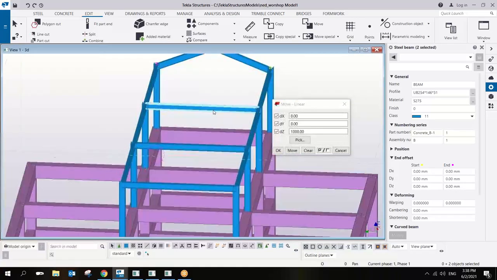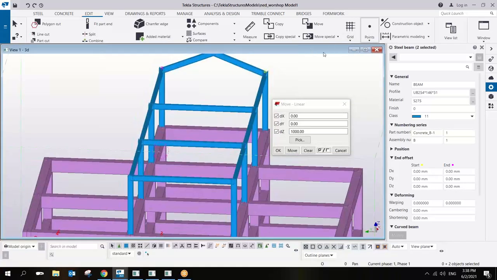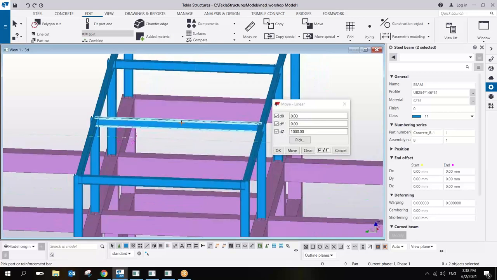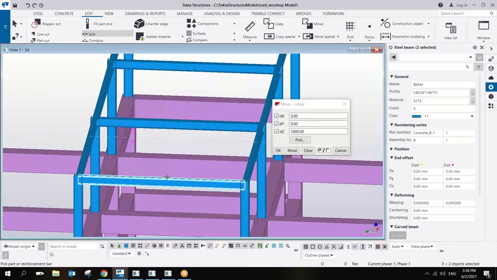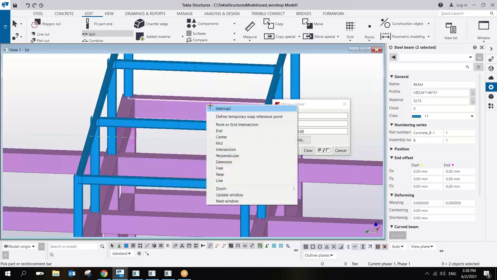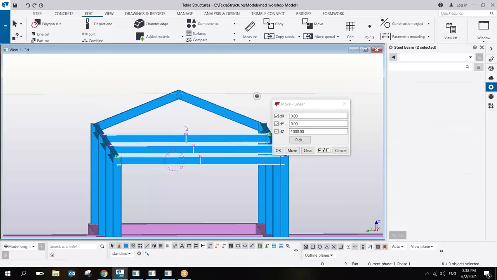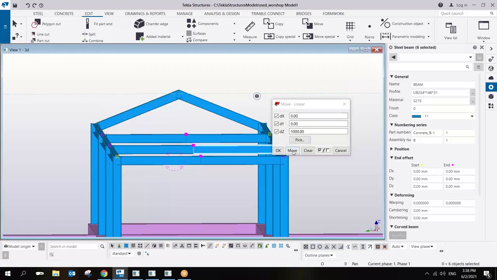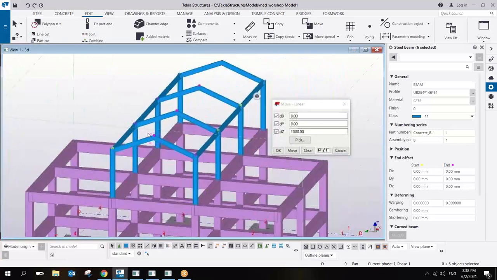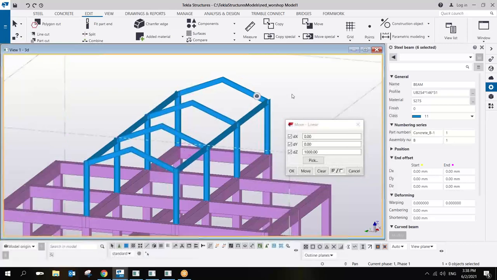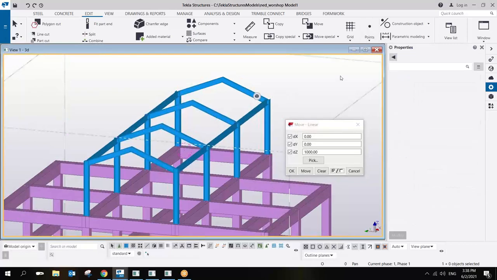You can repeat the procedure if you like to do that one by one. Then you can repeat by simply splitting this one, and then look for the midpoint. And then here, I can select again these three, hold the Alt key, and then move. That's it. Okay, try that one and let me know once you're done.